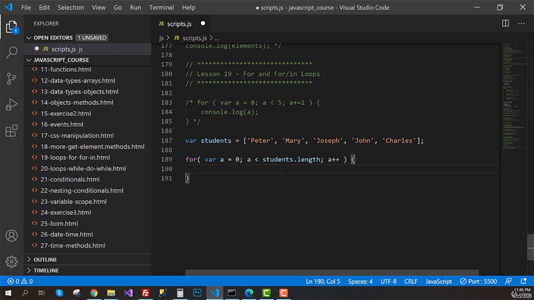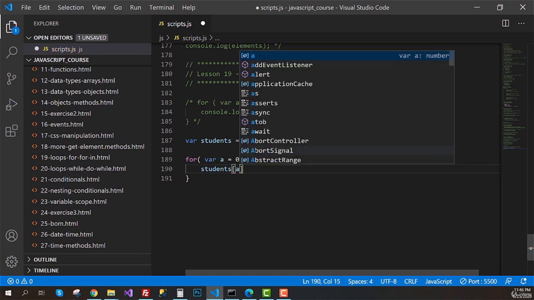So now every iteration of the loop, so the first iteration a is going to be 0. So what we want to do is just using the students array, and then we are going to use an index. So instead of just putting a number like 0 or 1, we're just going to use the a variable.